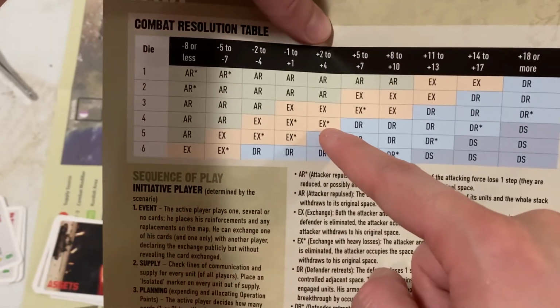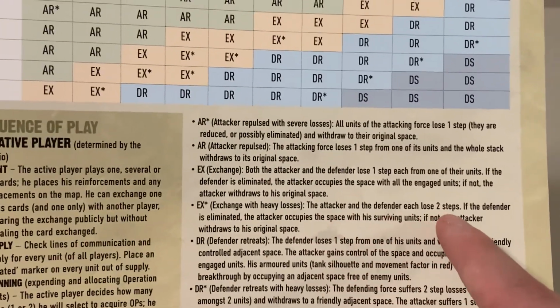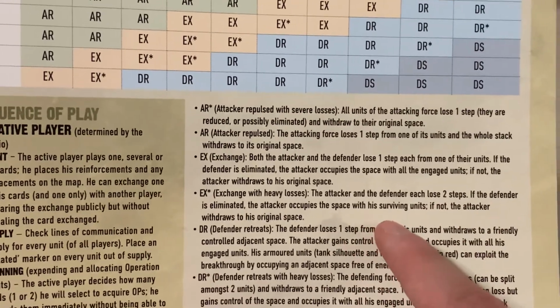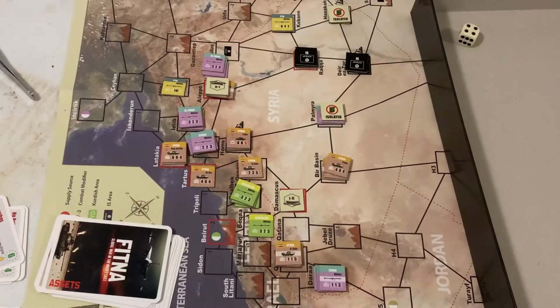Exchange with the little star. So that's exchange with heavy losses. The attacker and defender each lose 2 steps. Defender's eliminated, occupy it. If not, the attacker withdraws to these original spaces. So each one losing 2.